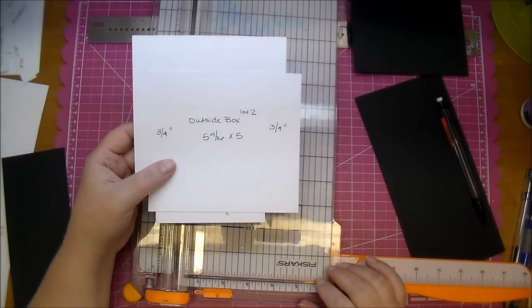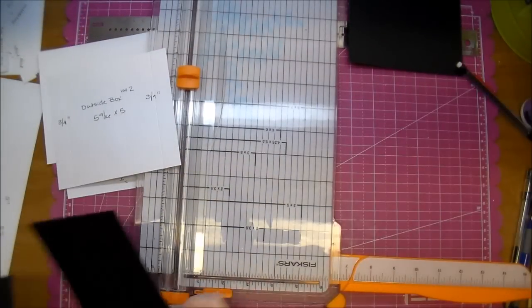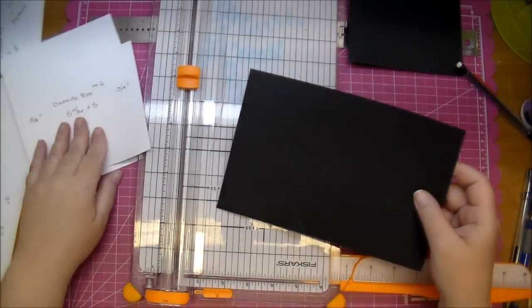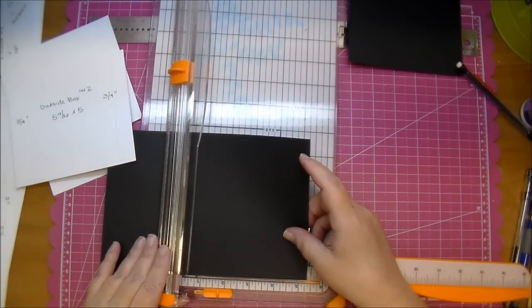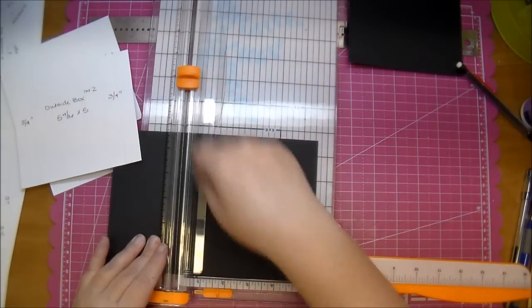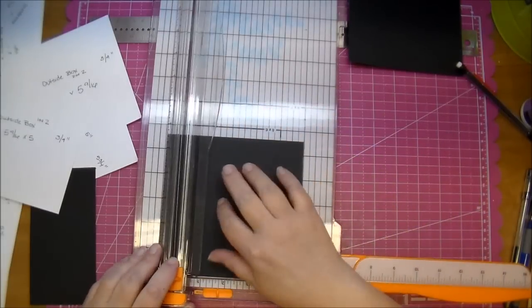And this one I need at 5 9/16 by 5. So I'm going to cut it at 5 9/16 by 5.